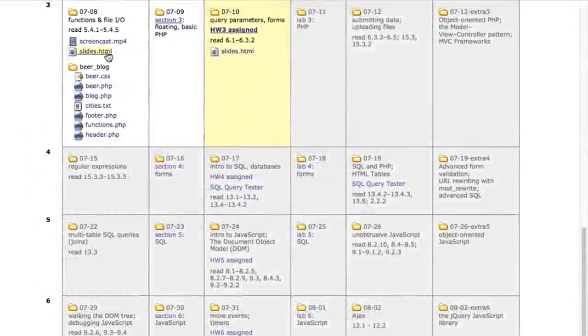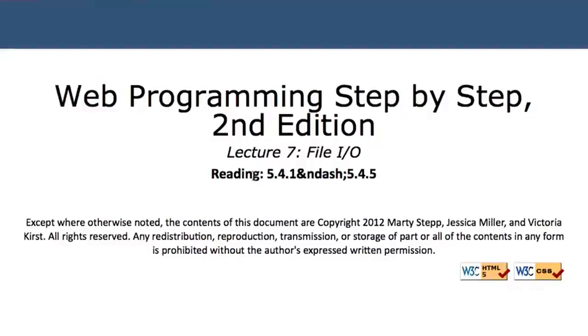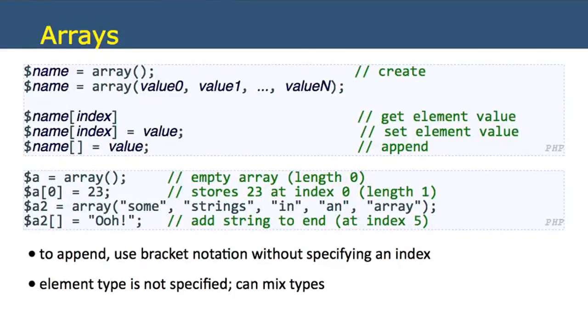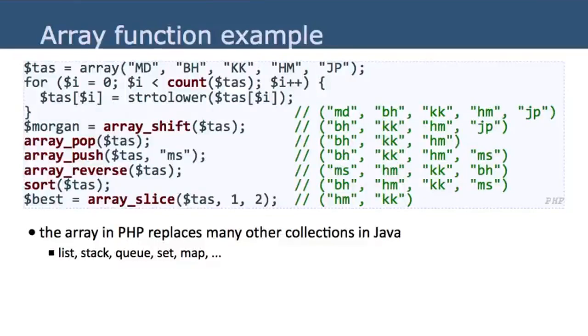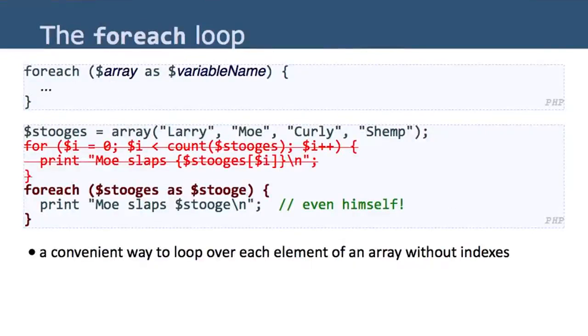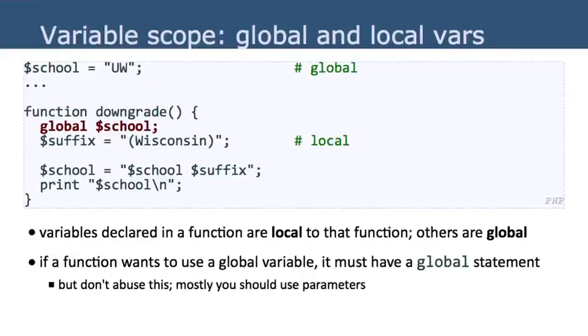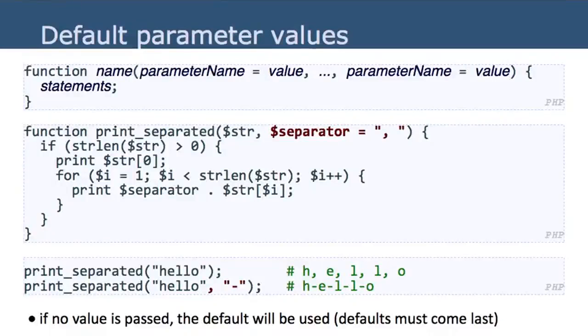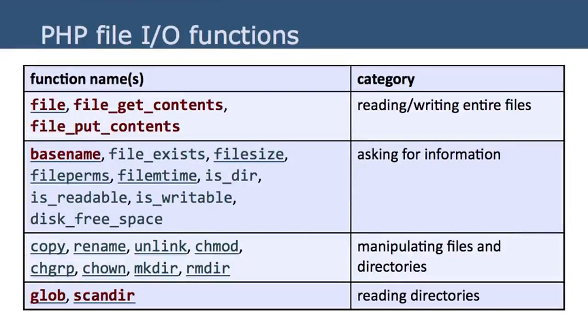So on Monday, we talked a little bit more about PHP. We got into writing functions in PHP, loading files in PHP, and also doing what are called includes. So we talked about arrays as well. The foreach loop is super useful. Functions and calling them. We talked a little bit about variable scope and how variable scope inside of PHP functions is a little bit different. You have to actually explicitly import a variable into the local scope using the global keyword. We talked about loading files.